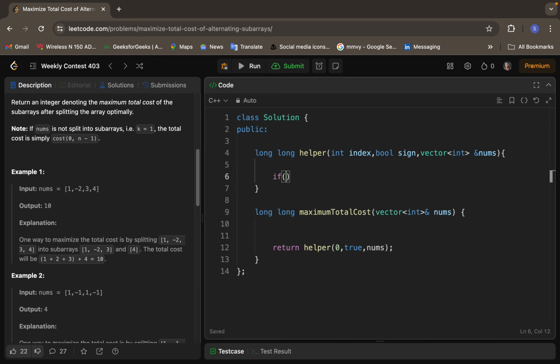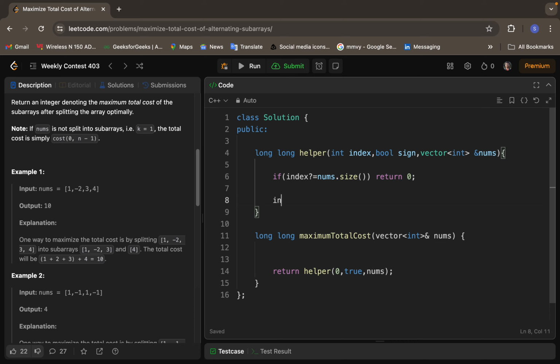Now the base case would be, let's say if our index exceeds nums dot size, we'd return 0. Otherwise we'll check what is the current value. Let's say if sign is positive, we'll take nums of index only, otherwise we'll take minus of nums of index.